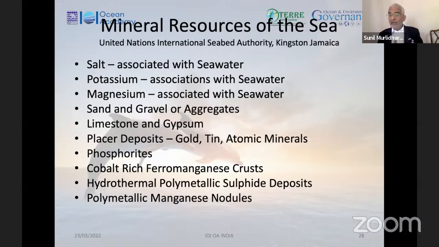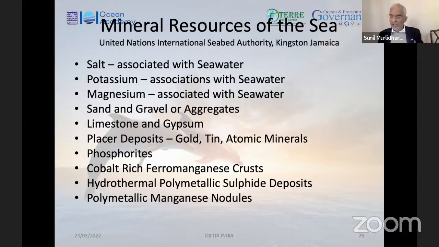So they mined it, obviously. And now they find that because they have mined it so much, the sea level is almost the level of the island itself. So there's hardly any elevated area where people can live or survive. They are one of the first to bear the brunt, as it were, of climate change or sea level rise. But there are phosphorite deposits offshore too. They are found on the seafloor, and in ocean mounds. That is a significant offshore deposit. Increasingly, the countries that were producing this in high quantities, like Morocco, are being challenged. The economics is being challenged because of these offshore occurrences of phosphorite.